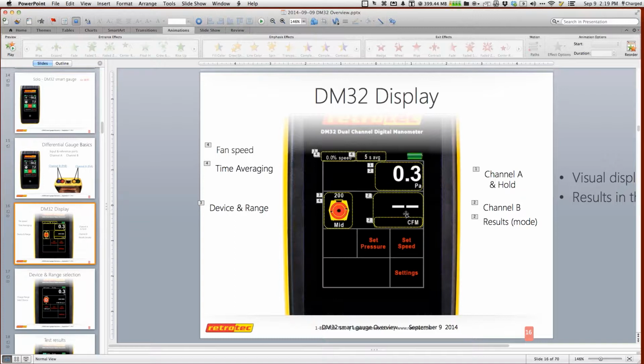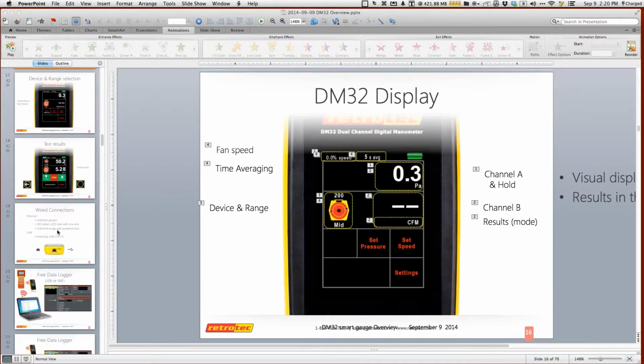So channel A also functions as your test results or your test pressure. Channel B also is your results or the mode. If you use either of the other gauges, the word was mode and not results, but really what you're after is what are the results from the test. Your gauge is showing CFM per 1,000 square feet. So what can happen is, let me go through a few things here.